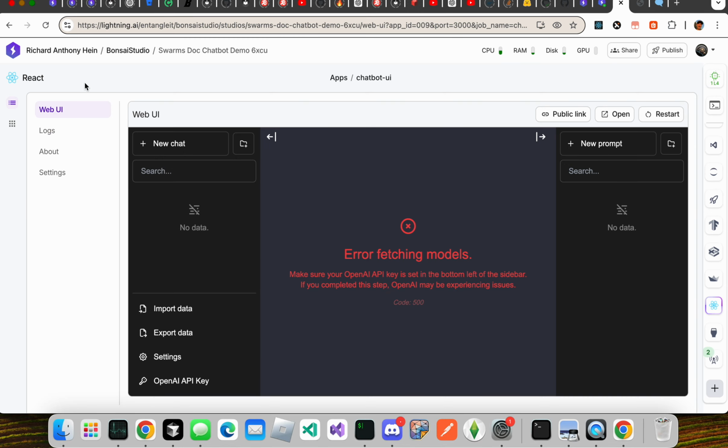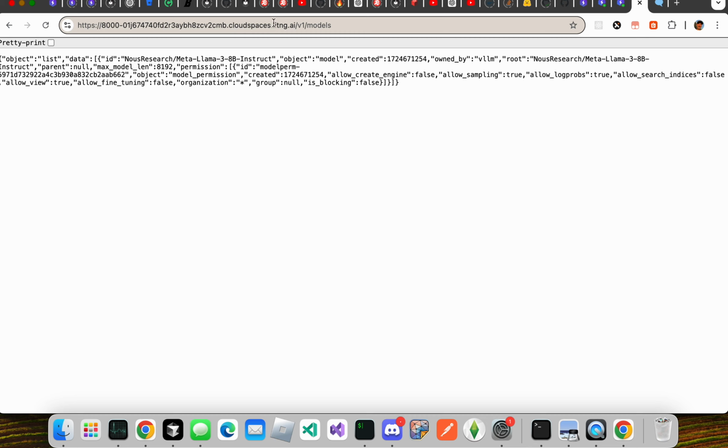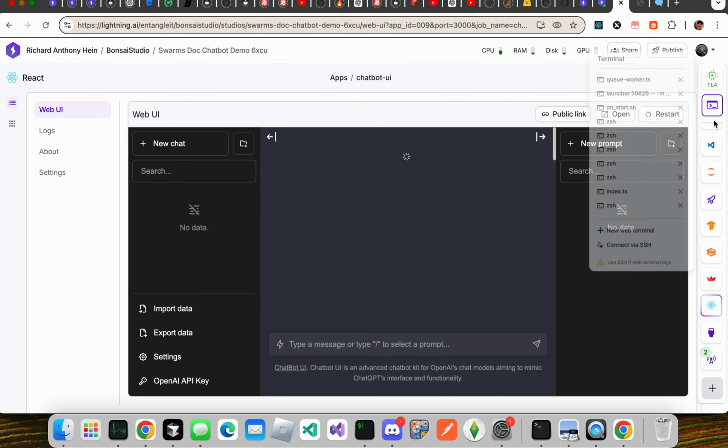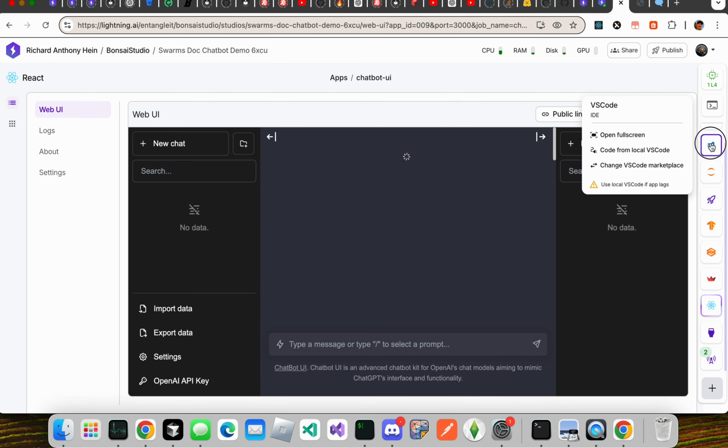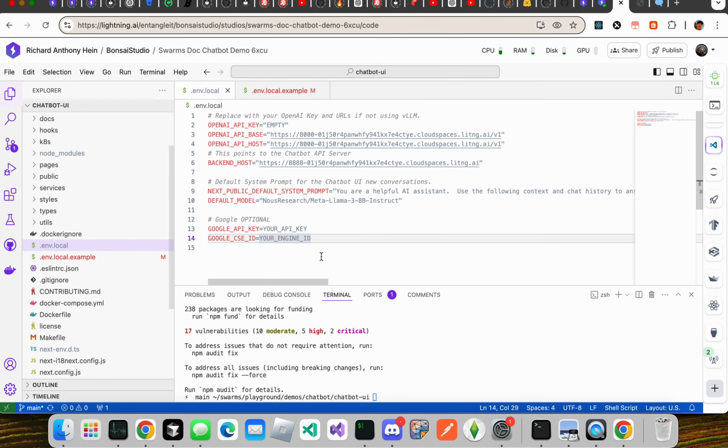Oh, no. Okay, the reason why is because the actual URL has changed. So I'm sorry. All right, look at the URL. This is the actual URL now, because you have a different studio. Sorry, my fault. My mistake. So what we want to do is switch back to the VS Code example and change this to the right URL. That's what the problem is.